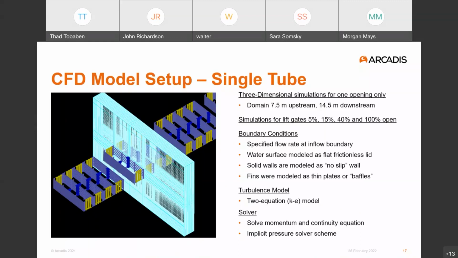And actually what we learned, and as we'll see later, is that when we carried out the final calculations, really not to have the boundaries disturb the solution in the area of interest, it's necessary, at least for this problem, to move those boundaries even further away. And then the other thing I would just point out would be that the simulations that we carried out were for 4 different gate openings: one at 5% open, 15%, 40%, and 100%.